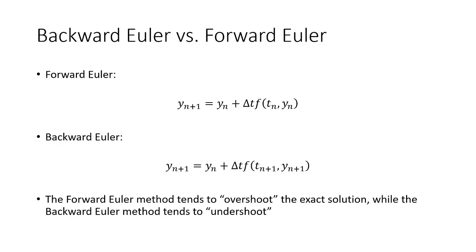And then this is what the two methods look like. So we've got the forward Euler on top there and the backward Euler on bottom. And what I want you to notice here is the difference in the indexing on our function. So for the forward Euler, we end up with a function where it's in terms of t sub n and y sub n. For the backward Euler, we end up with a function in terms of t sub n plus 1 and y sub n plus 1. So that's really the only difference here.